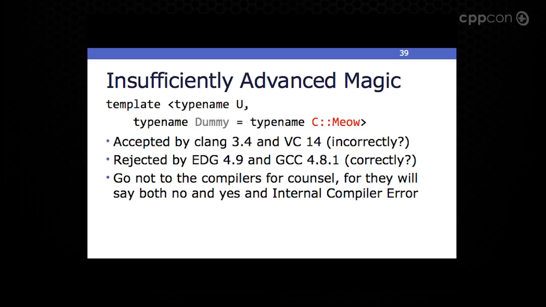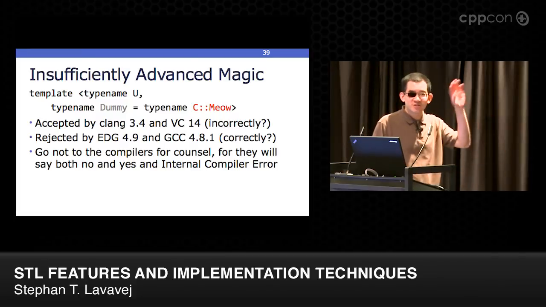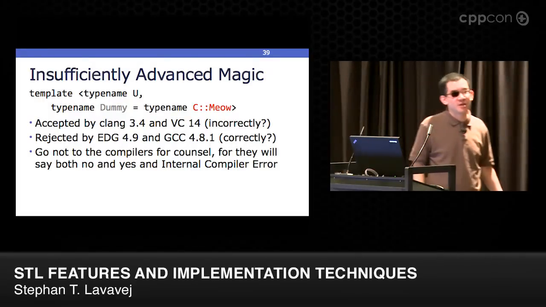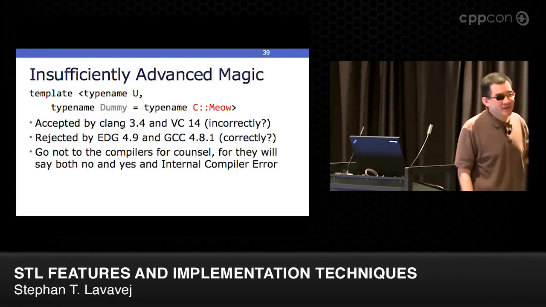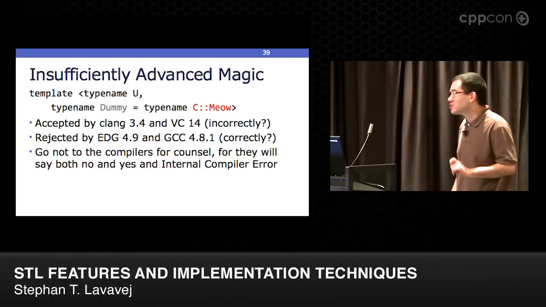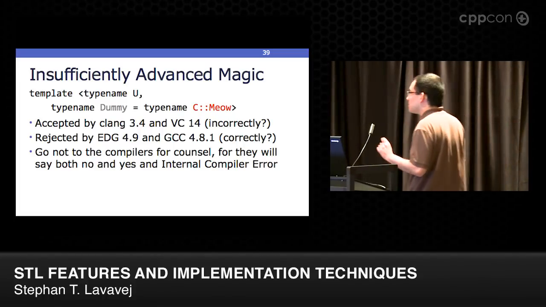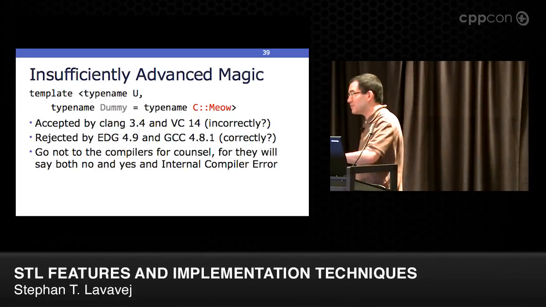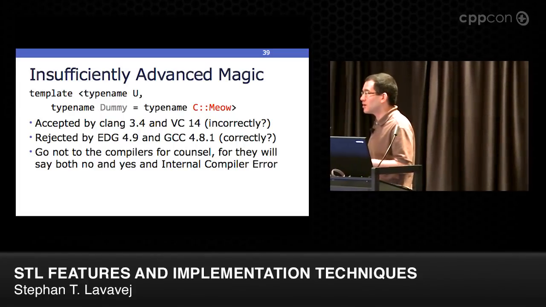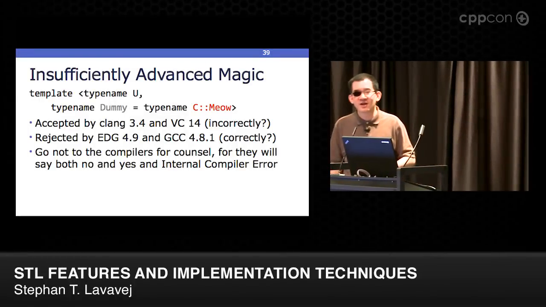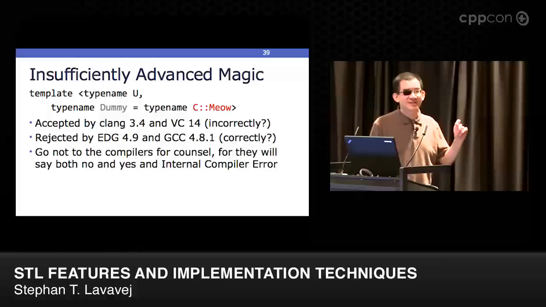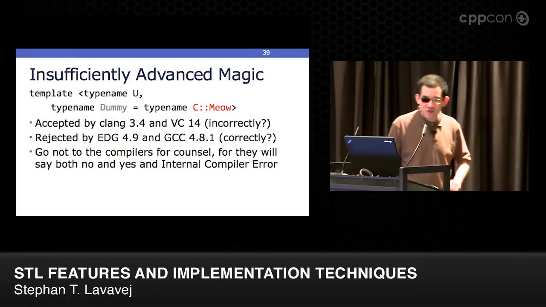So you might say, oh, I can just use SFINAE with a default template argument. So you might try to write template typename U, and then typename dummy equals typename C::meow. This is exactly what you do to constrain an ordinary function template, or even a member function where you want to constrain on U. But here we're doing something different. We're not trying to constrain this thing's existence based on some property of U, the thing being deduced on the member function. We're trying to make it visible based on some property of the type C, which belongs to the class, not the member function.